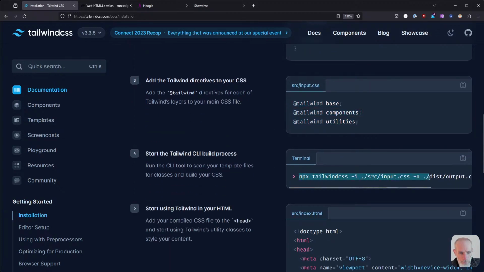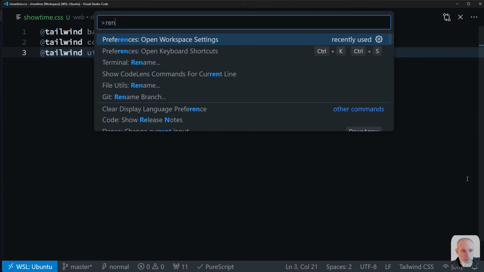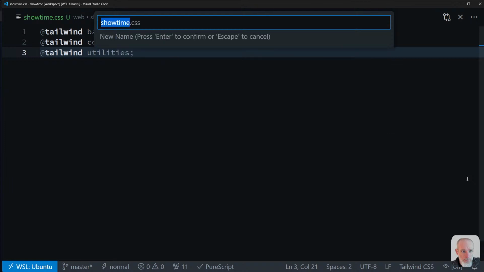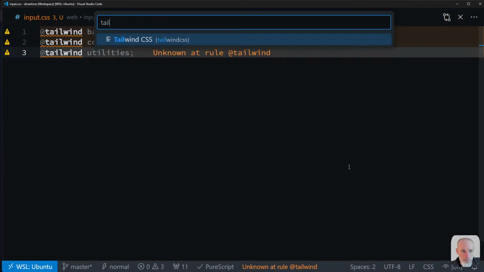Okay. Then this is the magic to recompile it. Oh, I want to give it a slightly different name, but okay, we can look at that. Let me just rename this to input.css and say this is also Tailwind.